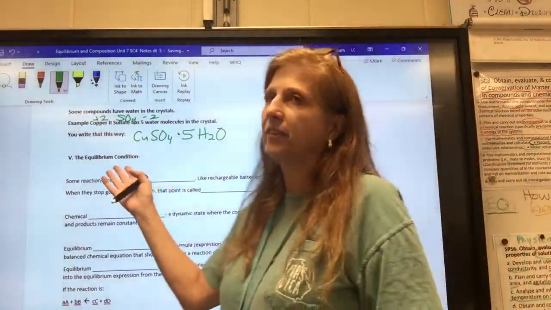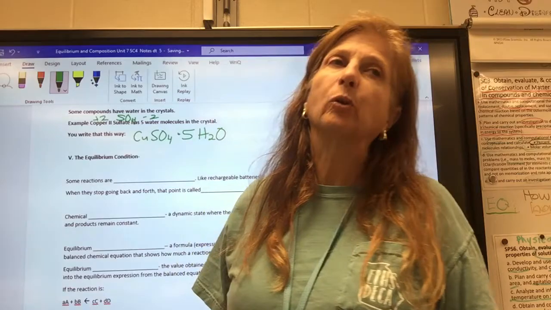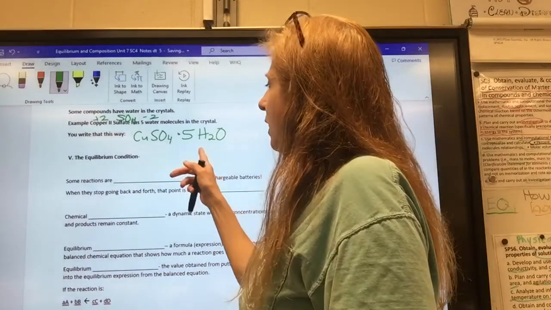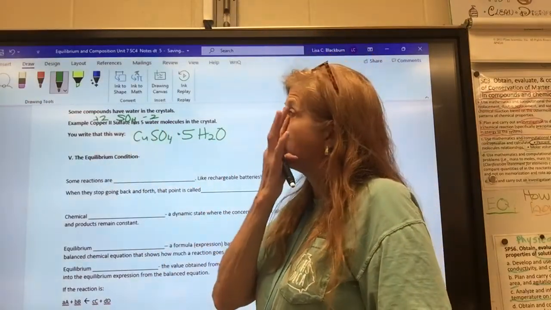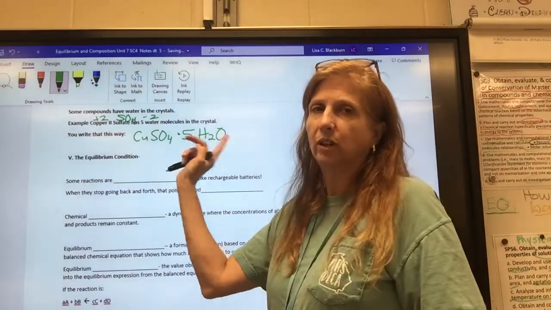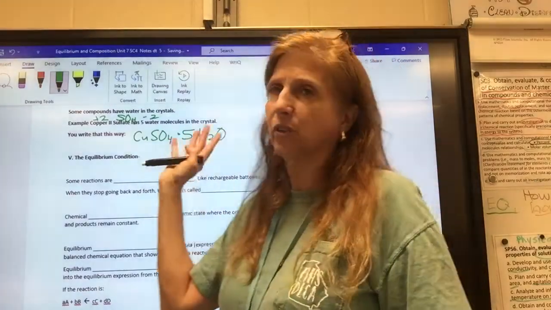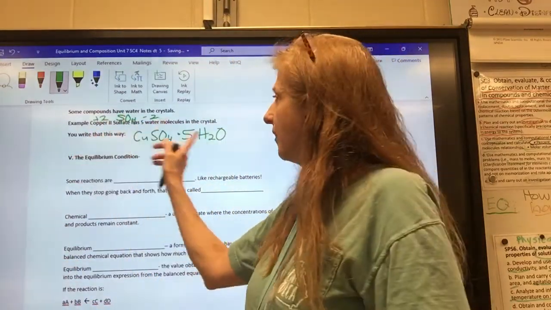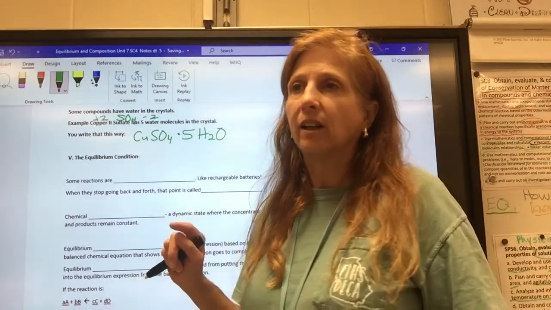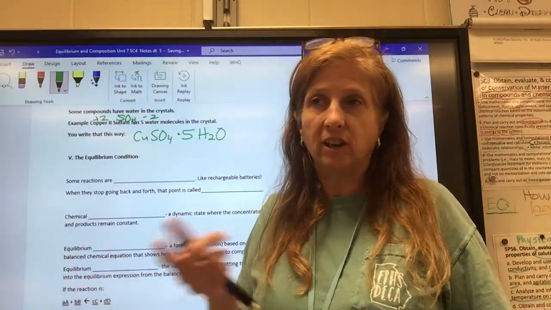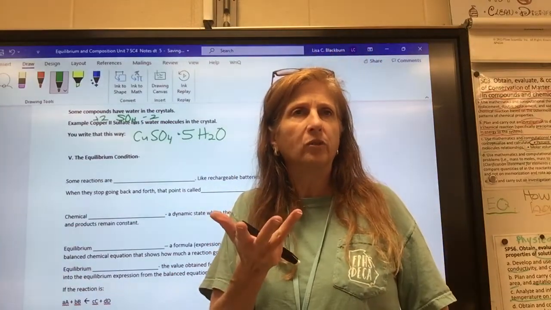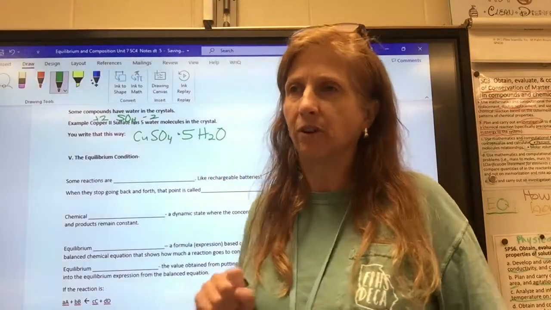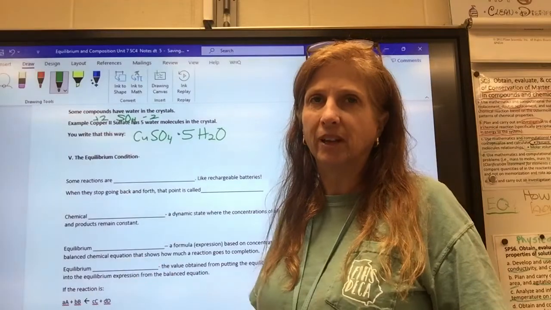All right, so we talked about this a little bit in the last notes, but I didn't test you on it. Equilibrium. So the equilibrium is gonna be on this one. This thing right here, going back to the hydrate, in lab, we're gonna dry this out. We're gonna get this chemical and dry it out, and you can see what the difference in the crystals are when they've got the water in them and when they don't. We're gonna do it with our evaporating dish, and I think we're gonna use our wire mesh, ring stand, and Bunsen burner. That's how we're gonna fire it up, dry it out.